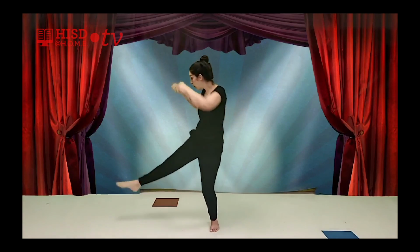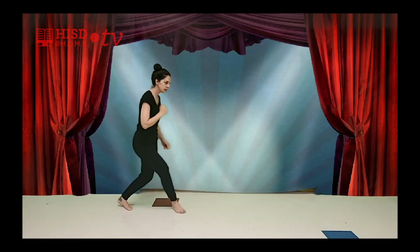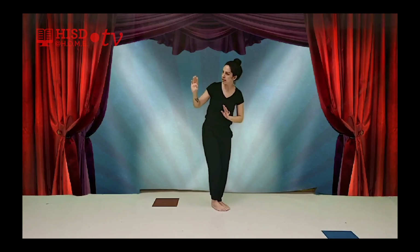I'm gonna watch you for a moment. Remember, it's sudden, indirect, free-flowing, and light. Great job, dancers. You've learned so much about how to describe, analyze, and think about movement. And you've learned how the different efforts that you put behind your movements change the way people see and understand your movement and your dances.